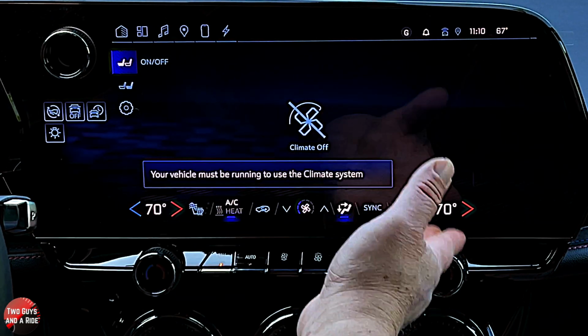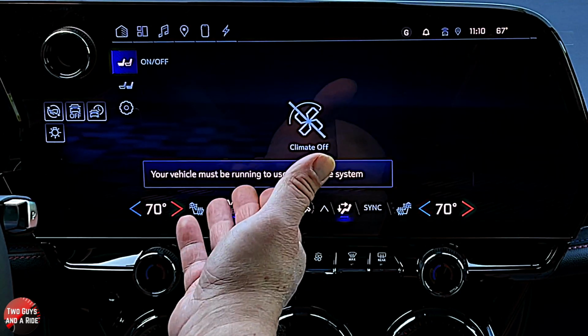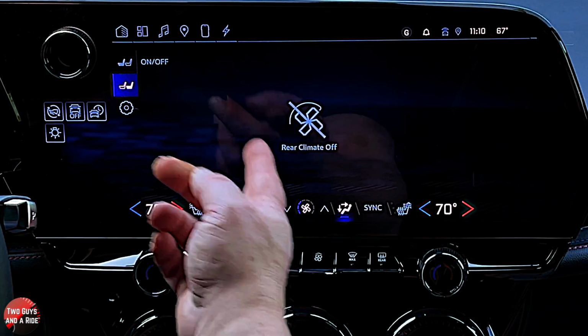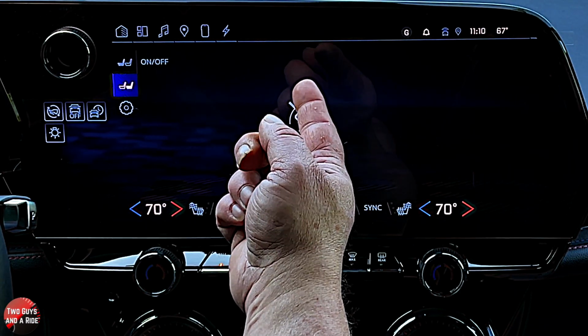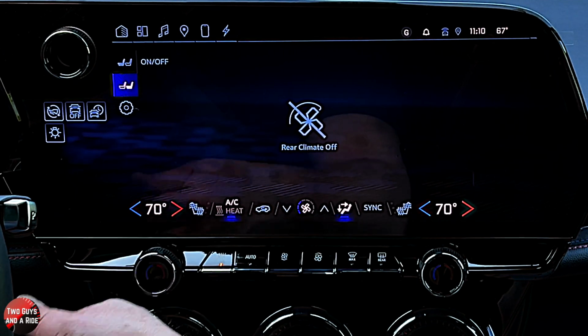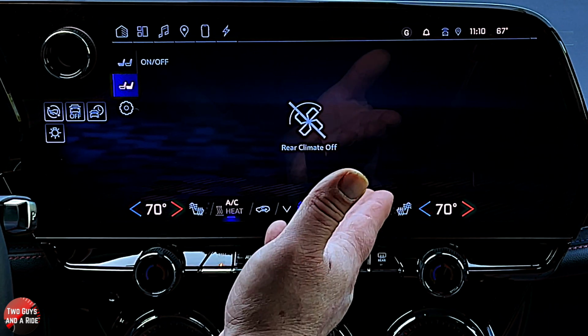It's not going to do it for me because it keeps giving me this message because I'm in demo mode, but yours won't be, and you'll see all the climate controls up here. Now, when I go down here, this is rear climate, and of course, you'll be able to control the temperature. There aren't any controls in the rear itself, okay? So you would control that from up here, but it's a tri-zone.